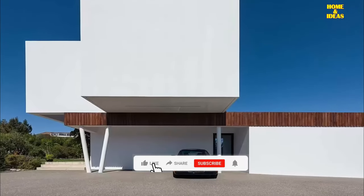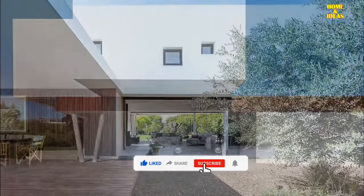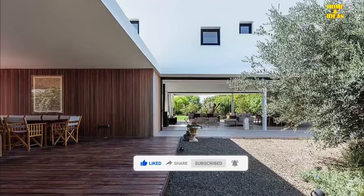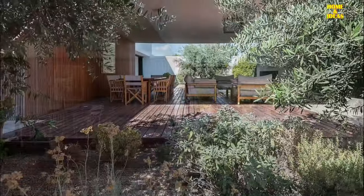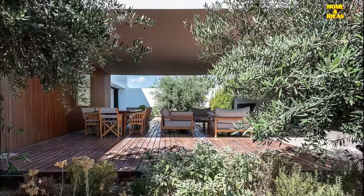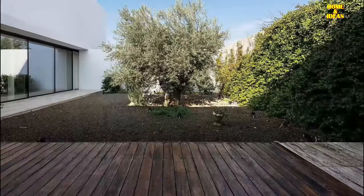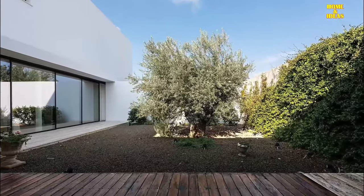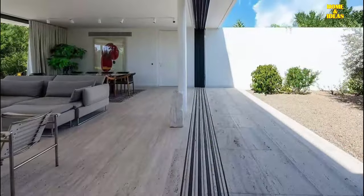The designer's task was to create a comfortable and secure living space amidst these challenging conditions, while also accommodating the owner's love for outdoor living and their desire to be close to nature. To achieve this, they utilized the design principles of the traditional Cypriot rural house as the foundation for our concept. This involved enclosing the private family life within its own boundaries and incorporating inner courtyards as the main architectural elements.